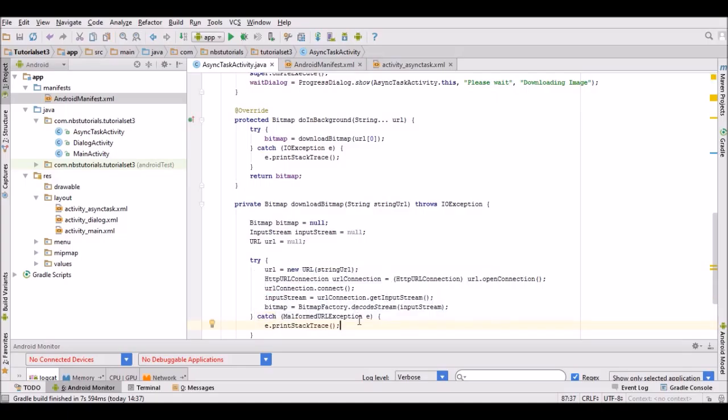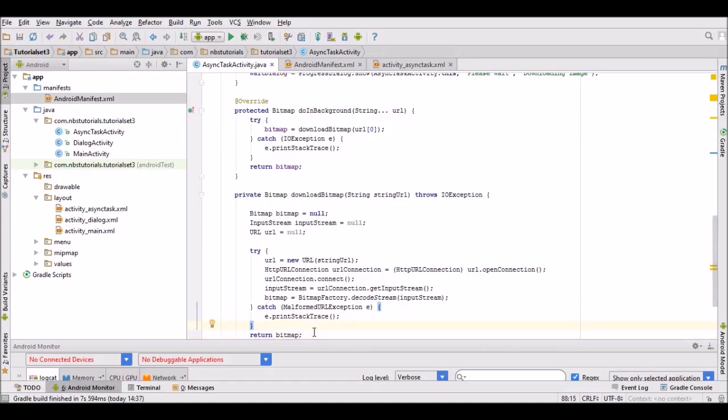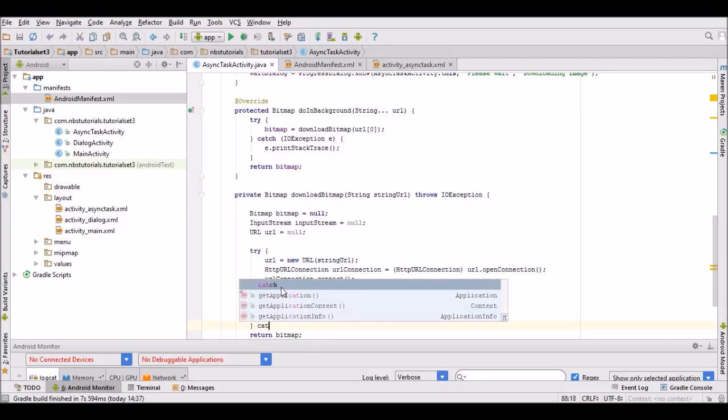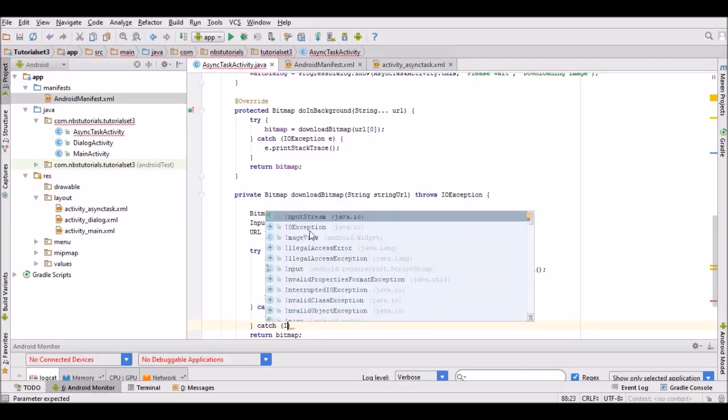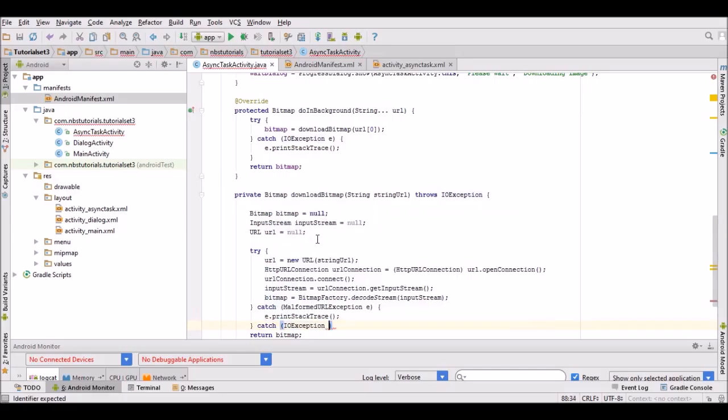Okay, and the next thing we want to catch for is the standard IO exception. So it'll be catch, and we're looking for IO exception. Again, we'll just call that E, and we'll just print the stack trace again.